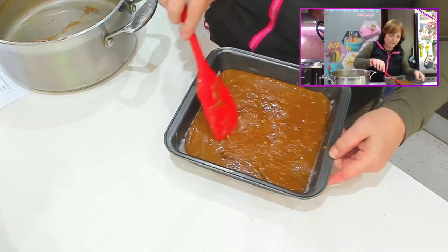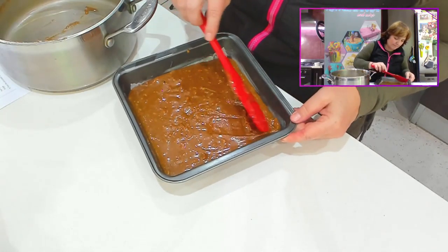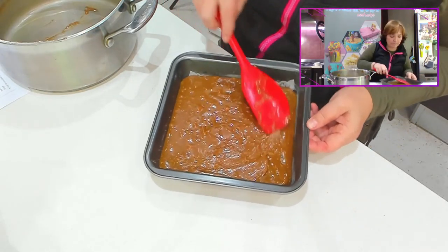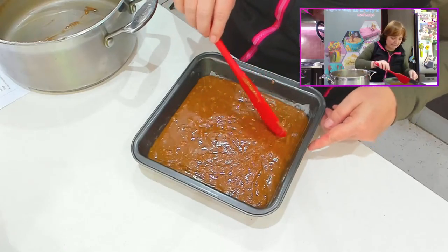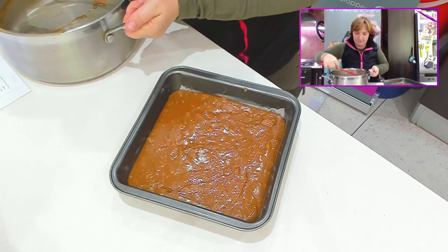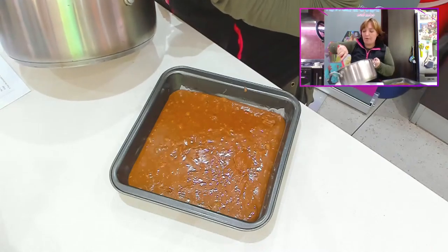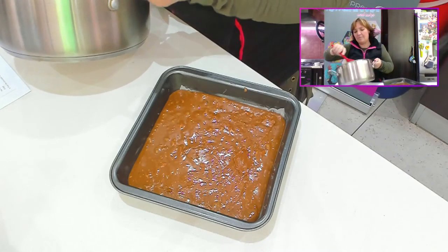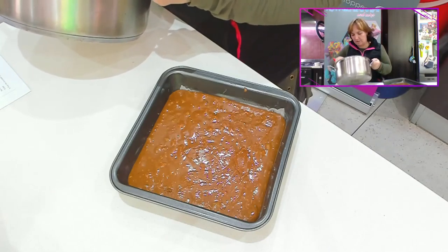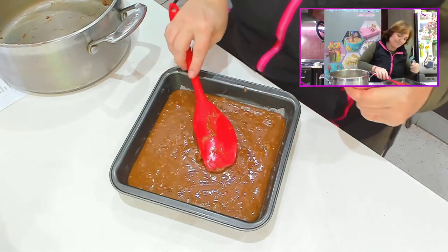This to me looks like it's possibly not going to be, I don't know, maybe I've boiled it for too long. Maybe going to 248 is just that little too long. I don't know. We shall see what the result is tomorrow, because I'm not going to touch this until then. I'm not going to cut it. I'm not going to do anything. I'm just going to leave it and see what happens.